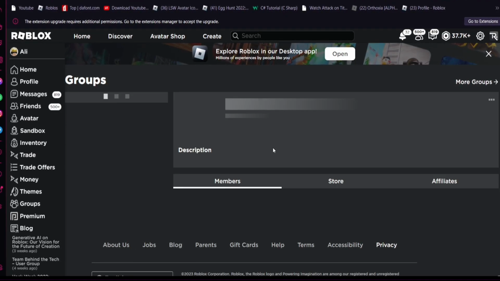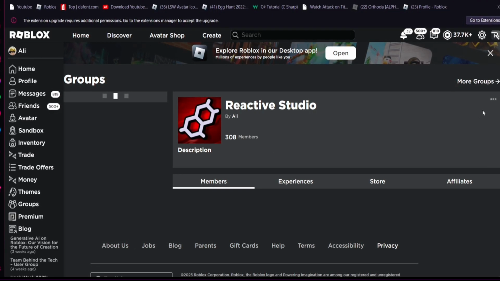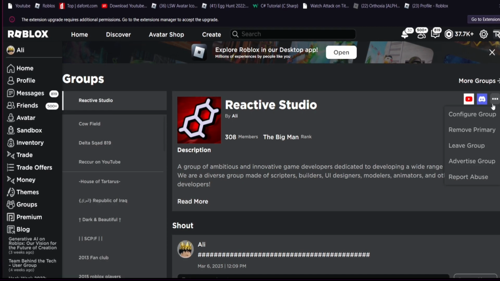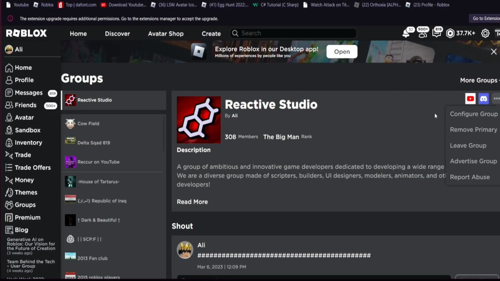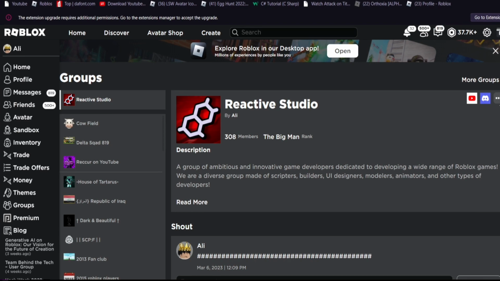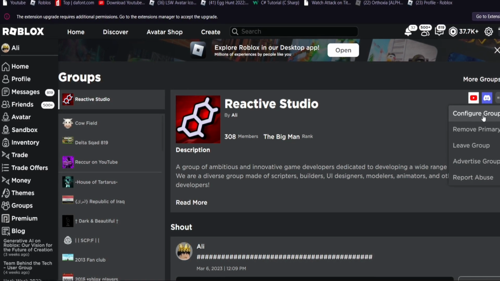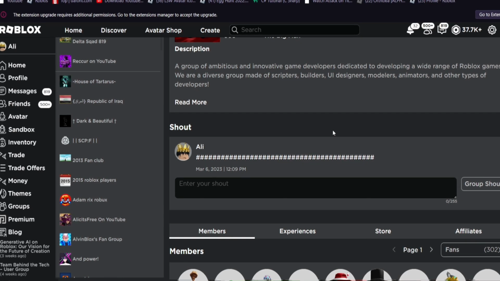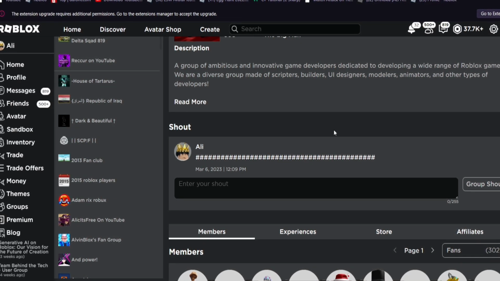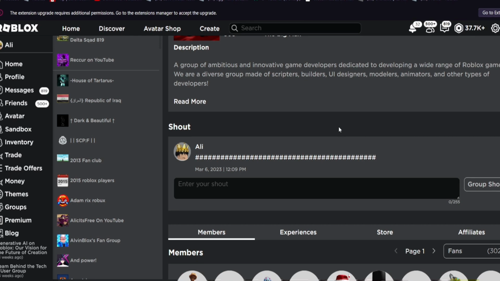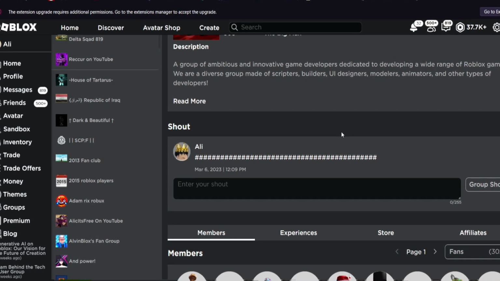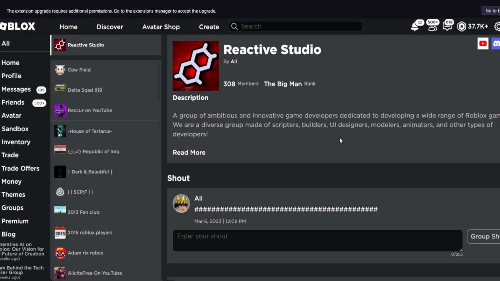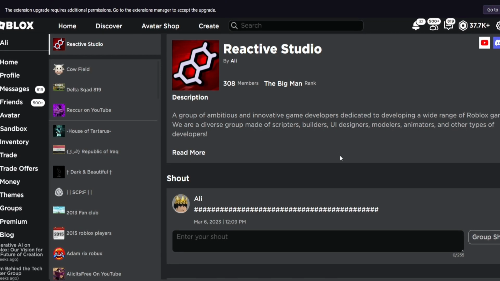You're going to find your rank when you press configure group. So like 255 would be the highest rank, the owner, and like 254 would be the admins, etc. So you would know what a rank is, like the rank number, right?